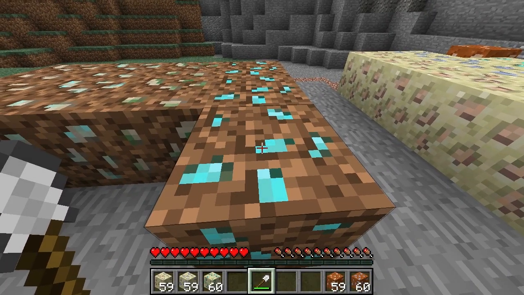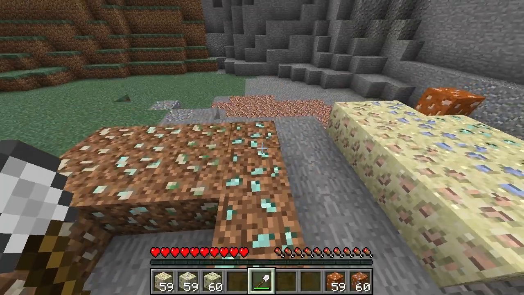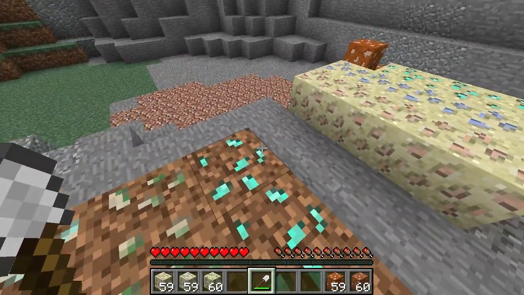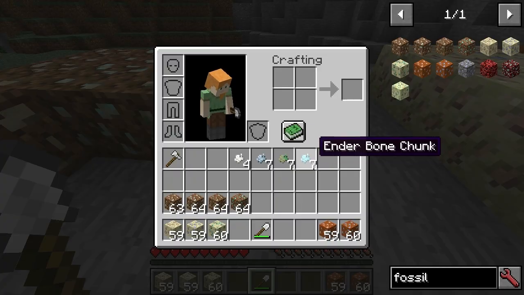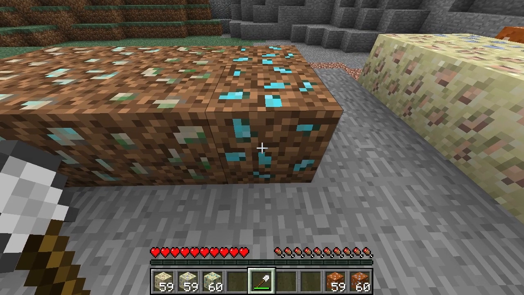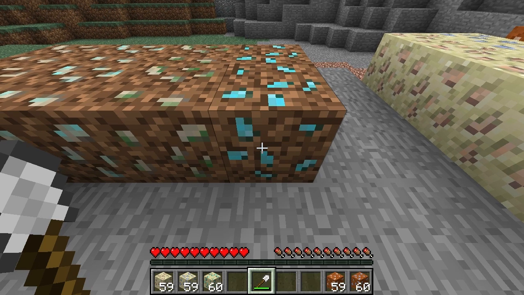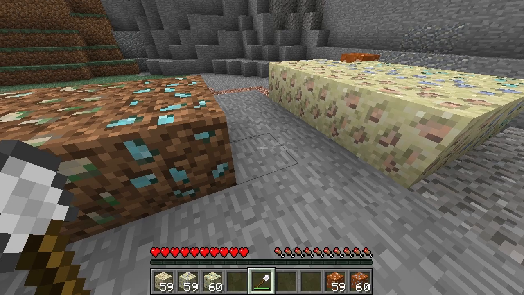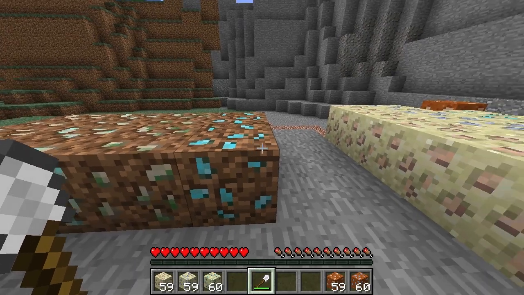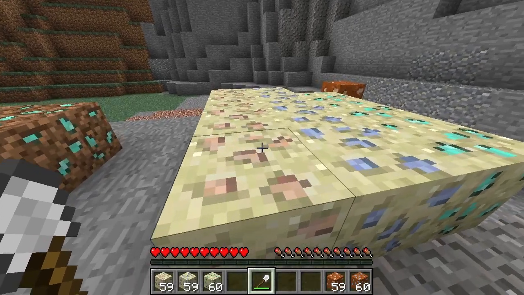This, I was actually looking in the config, is actually disabled by default. It's an empty whitelist, so you won't actually find this stuff. And that's because this gives you the ender bone chunks, which is actually disabled by default. I suppose you could enable it, but there is a way to get it in the overworld. I'm just going to talk about the overworld generation for now, and that's because there are a few additional types of bone chunk to get.